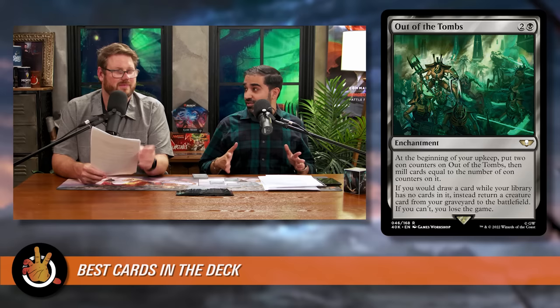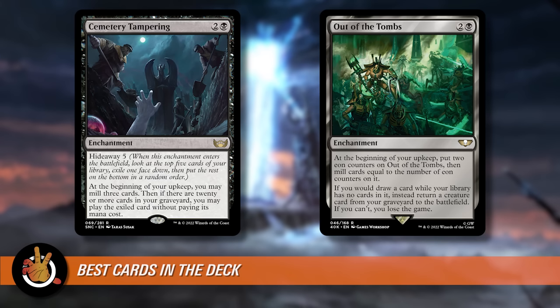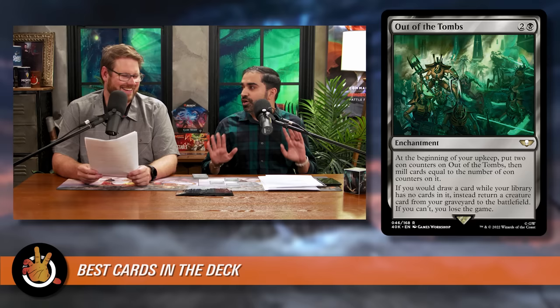That's good. And I was looking at this compared to a new card that just came out in SNC, which was Cemetery Tampering, which does a similar thing where it's a hideaway thing, but it also mills at the top of your upkeep. But it only mills, I believe, two cards. Maybe three, I don't remember. But basically, this adds up. This is going to be a spectacle once you put it down and get a few turns into it. So I know it's not the best card, but I think it's a fun card.